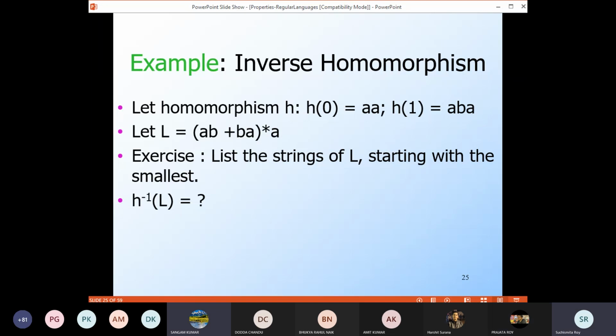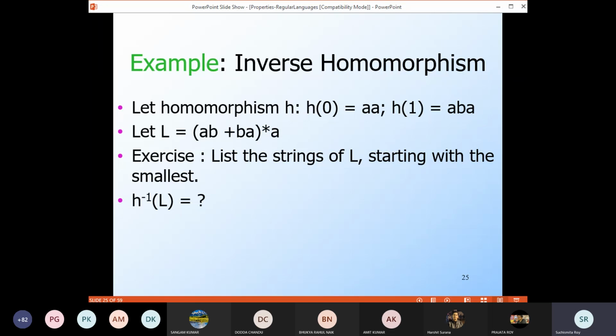No, you cannot find, and you have to be sure. Of course, you cannot claim it until you have checked all strings, which is not possible because it's an infinite set. But you can already see that with the pattern followed by the strings of L, you are not going to have any other string which can be obtained by a homomorphism on any string. So the only string which you can obtain by applying the inverse homomorphism to some string in L is ABA, which will give you 1.